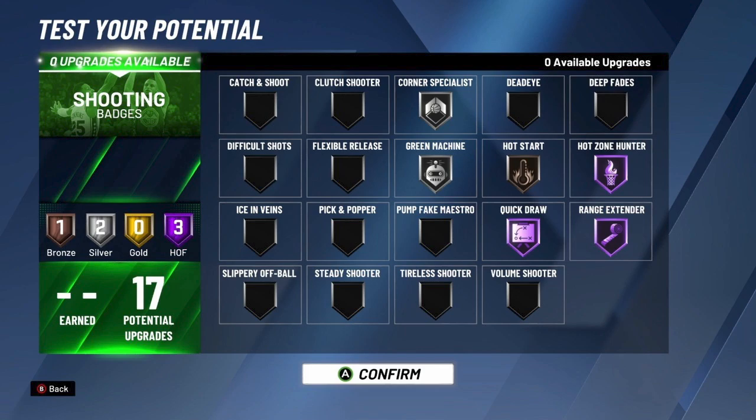Then we got Corner Specialist. Corner Specialist Silver is the most consistent Corner Specialist. I've used it since pretty much the last 2K video. I was using Hall of Fame. I thought Hall of Fame was pretty much the most goated badge at the beginning of the year, especially when I was first getting badges. But Silver Corner Specialist is literally just as good, if not better. I'm telling you from experience. I've been using it for that long, bro. And then you got Silver Green Machine, which is probably one of the most OP badges in the game, because you get consecutive greens. You can just keep greening and you just got nothing but big greens.